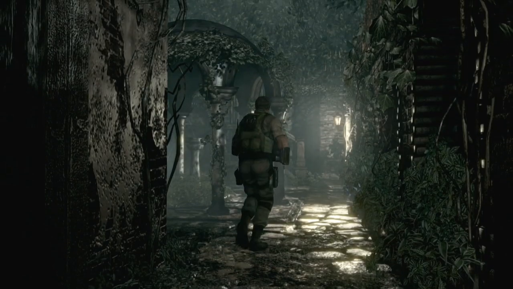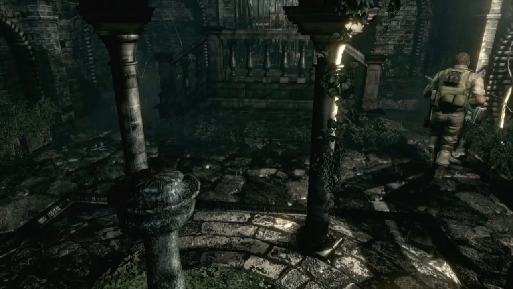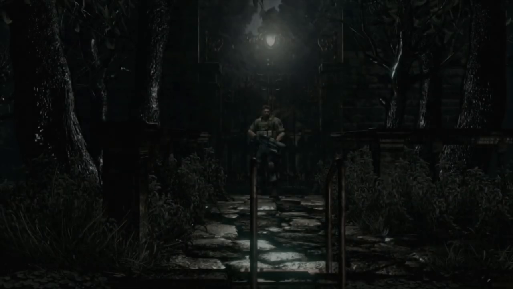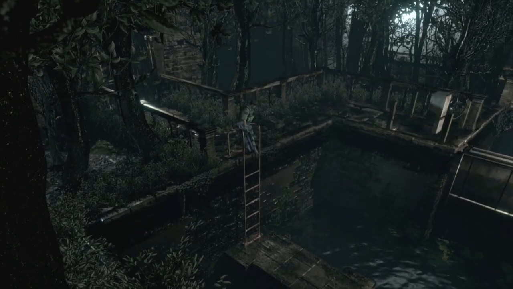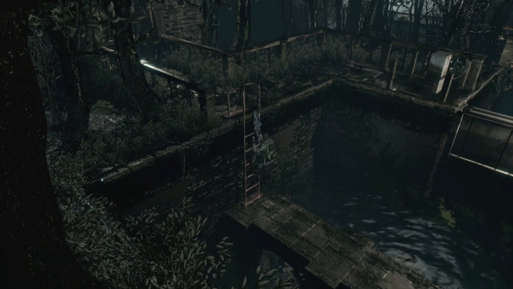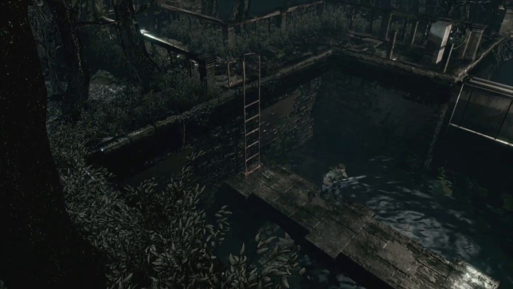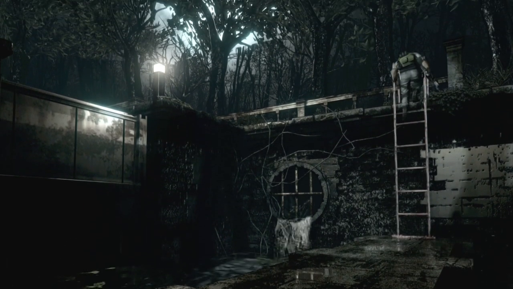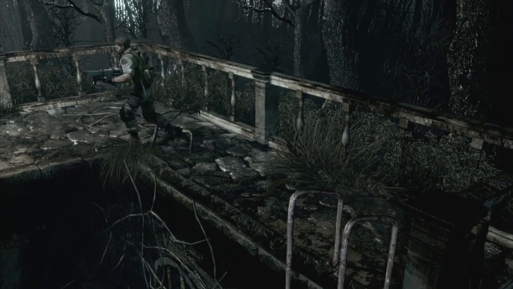Right, straight through here. Straight across the waterway now, guys. If you do get poisoned, don't worry. Just after you leave this area, there'll be some herbs just on your left, on the left of the screen. So straight along this path, up the ladder. Just be quick here to avoid the snakes.